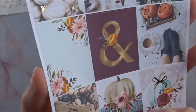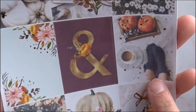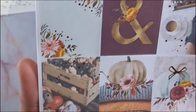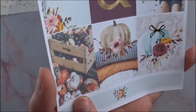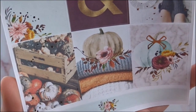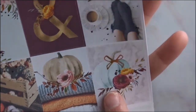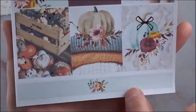Here you have some more of that gold foil with the flowers, and then you have the cozy socks with, I'm assuming, pumpkin spice coffee with a tray with pumpkins on it. Some more of the pumpkins, or are those gourds? What are those things called? You know how you decorate it? Aren't those gourds? I don't know. Anywho, another pumpkin with a sweater. And I love this turquoise pumpkin. It's like I can't talk.